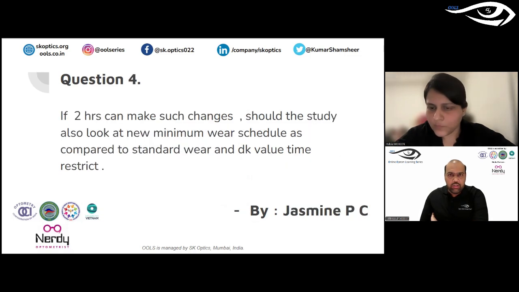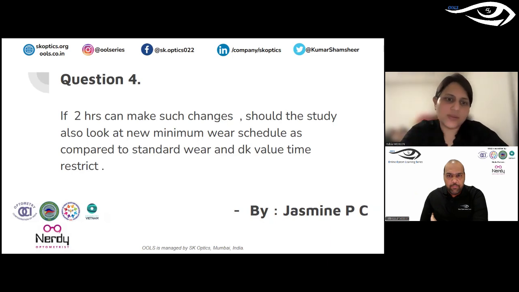I think the research which you presented was about the 2 hour effect, which was definitely seen, as after 2 hours we see a real change. Do you think there is a need for a minimum wear schedule now? Because already in 2 hours we see a change. So do you think that can be studied on different types of lens designs or materials? Perhaps we could have a minimum time or wearing schedule to recommend to our patients.